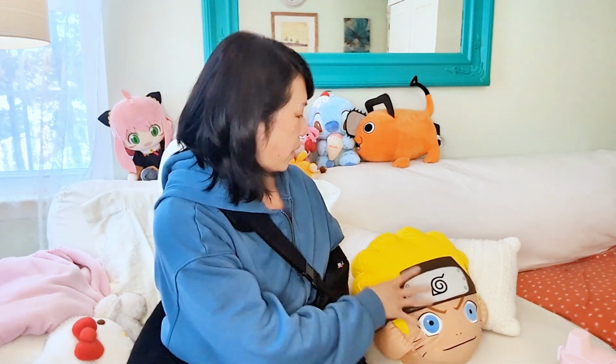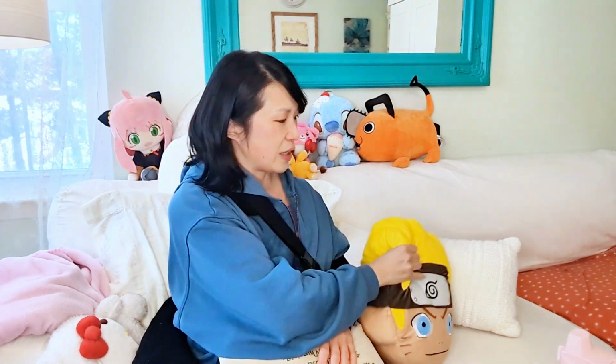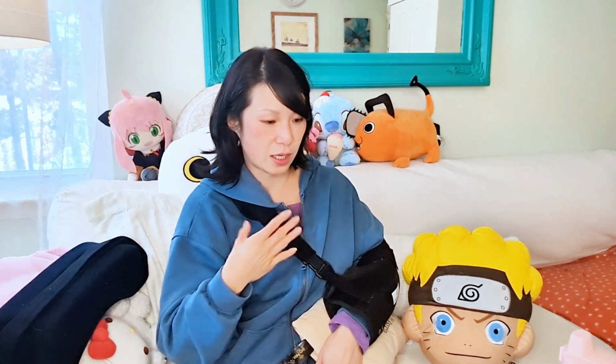So I actually take a few hour breaks where I don't wear this, and I just put a nice thin little pillow, something really thin, even thinner than this. When I sit in a chair, I don't even have to have it on. I can just have a pillow propped up under my arm like this, which is so good. It feels so nice to sit, and even to take the sling off for an hour or two, you can just stand up, take the sling out gently, and keep your arm by your side straight. I actually had to do that 2 or 3 times a day so that I wouldn't lose circulation in my elbow.